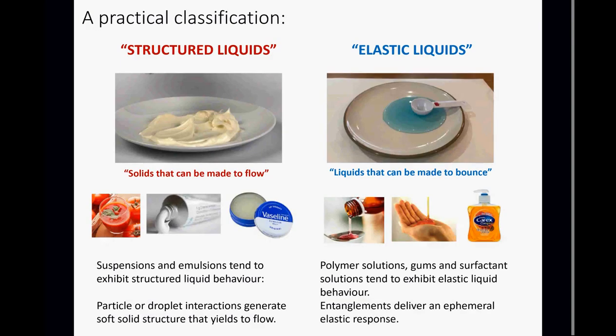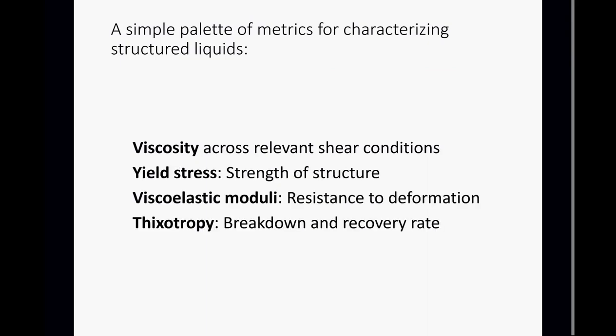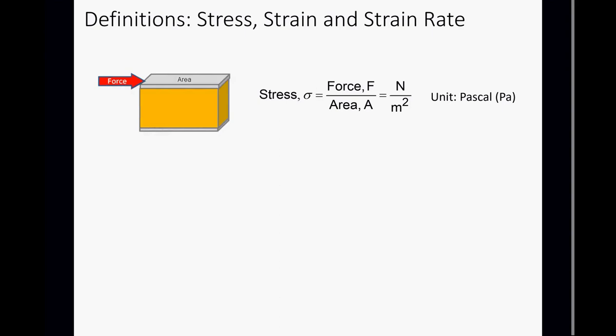So, okay, I'm going to focus on structured liquids because structured liquids tend to be most relevant to the world of topicals here. So what do we need to know then? What do we need to measure and quantify in order to accurately describe a structured liquid? Well, what I've got here is a list of the key rheological characteristics that we want to capture. And we're going to be going through these one by one throughout the rest of the presentation. Before I do that, I just want to cover a super quick recap on some theory here.